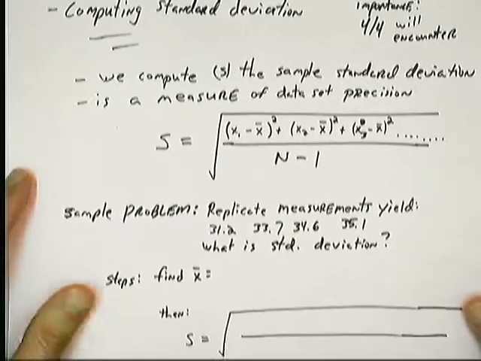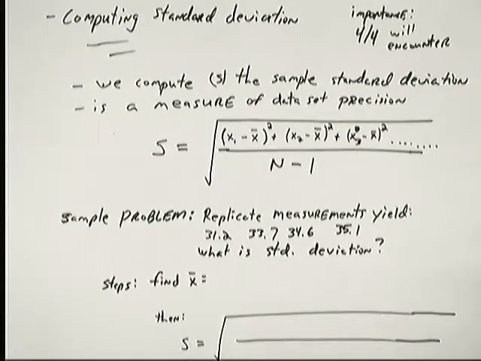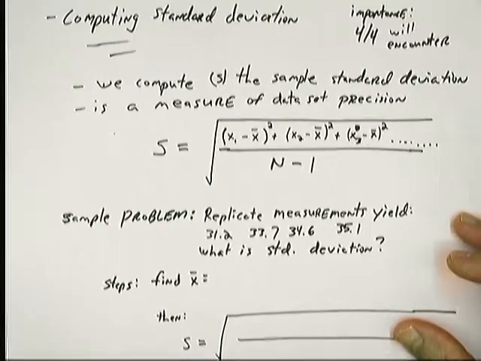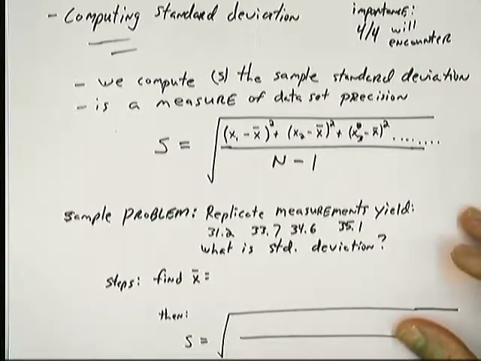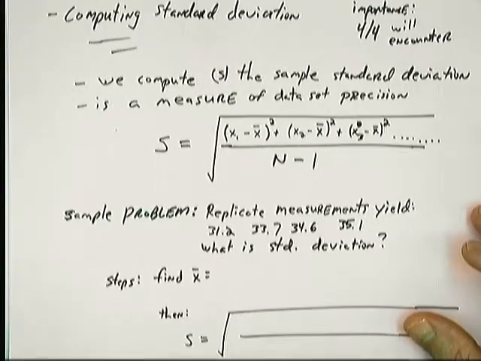The topic of this video is going to be the computation of standard deviation. It's extremely important for your analytical chemistry class. You need to be able to do this to analyze data, and somewhere along the way you're going to encounter this in your class, probably multiple times. It's a skill that you'll want to master. Did want to put together a video for it. Maybe some of you already know how to do this, but in case you don't, we need to learn. So that's what this is all about.